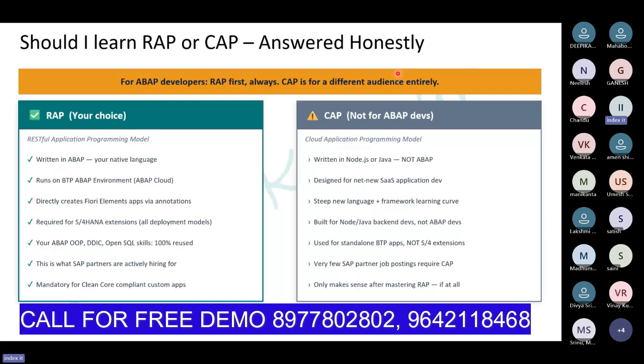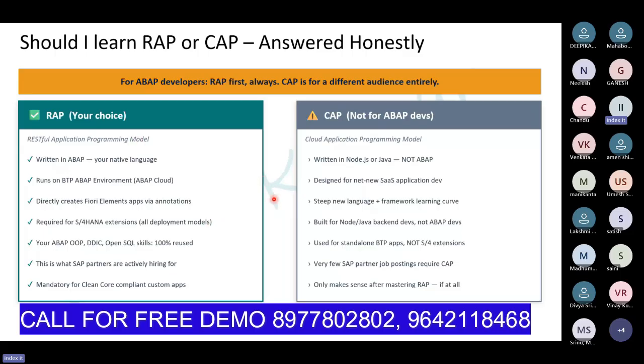But if you want to become a developer who is focused on ABAP, or who has been coming from an ABAP background, then the most obvious choice for you will be RAP. And of course, when we discuss this particular course, when we discuss all deployment models, be it in-app extensibility, developer extensibility, or side-by-side extensibility, you would understand this difference very clearly.